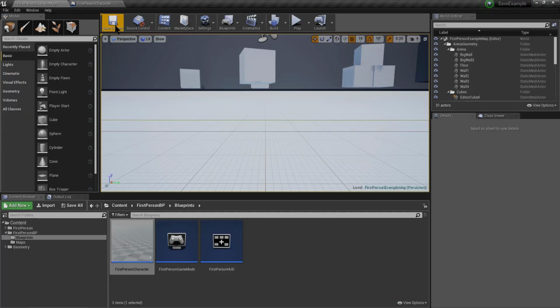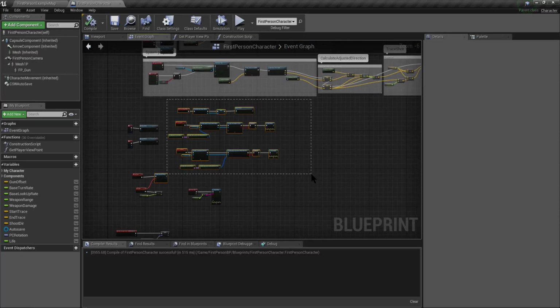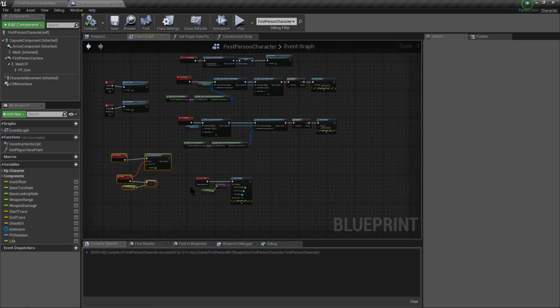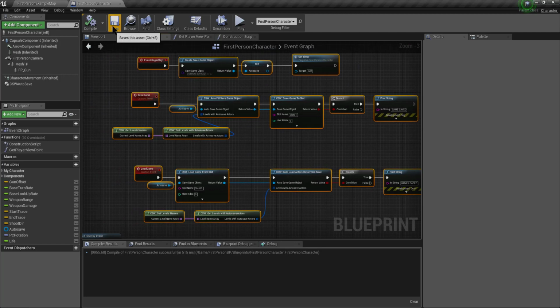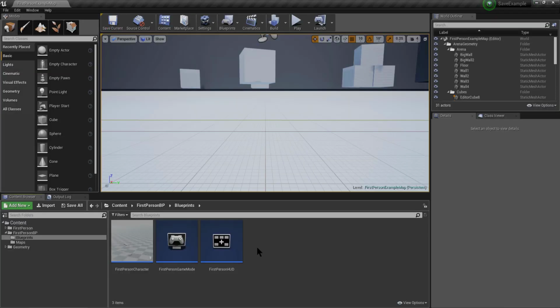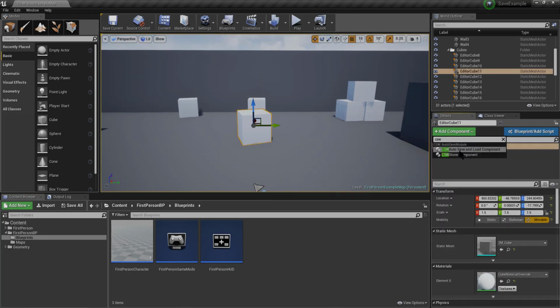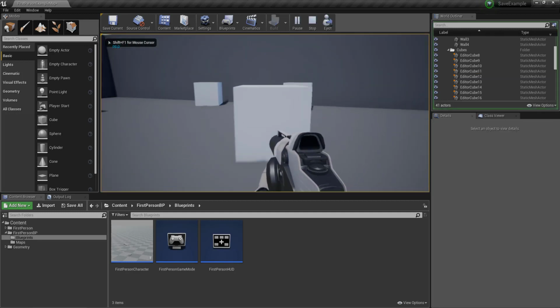By the way, you can't save any actor this way. For example, the global functionality is here, and this actor is also saving its own data. As I mentioned, this global functionality of save game and load game could be anywhere, and probably shouldn't be here. So just for showing you, I'm going to add this component, CSW Auto-Save component. So this cube is going to save itself. This cube is here. So for example, let's move this cube here.